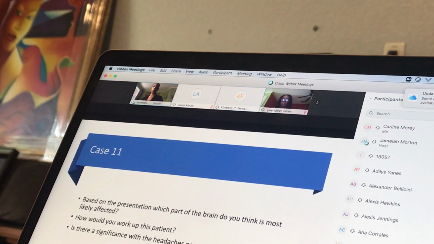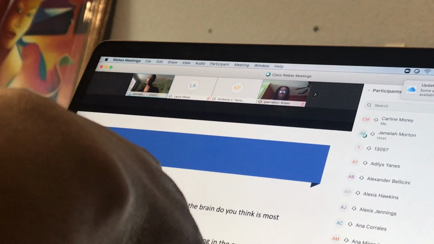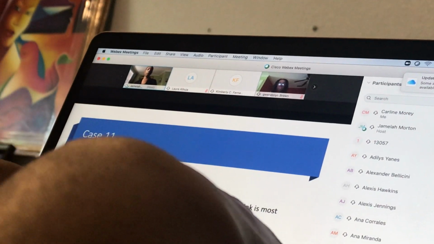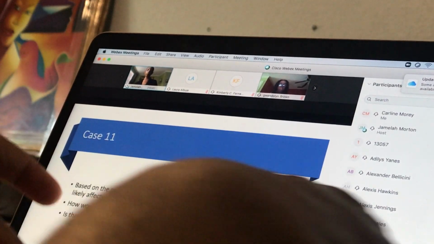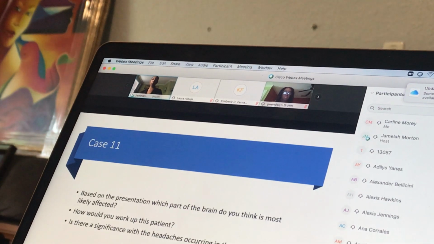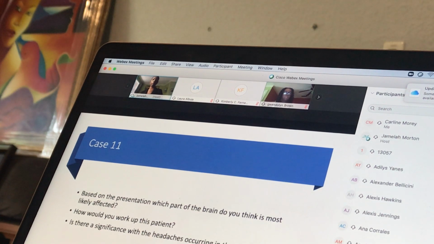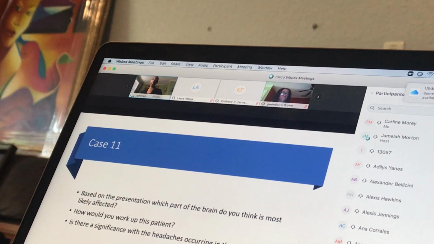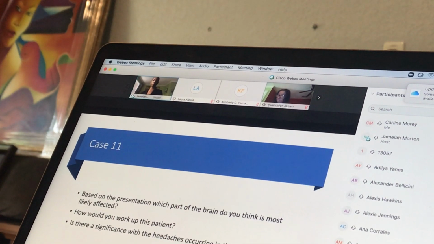Remember, frontal lobe is executive, learned social behavior. It is mood and affect, all housed in the frontal lobe. All your executive function, what you think is appropriate and what you don't think is appropriate, is all housed in the frontal lobe. So definitely the frontal lobe.